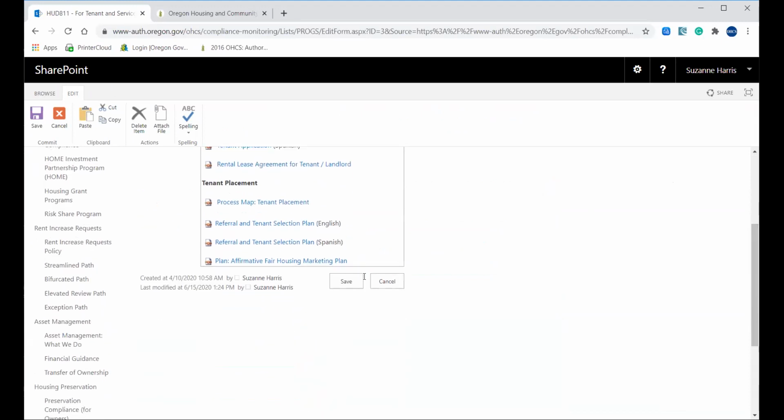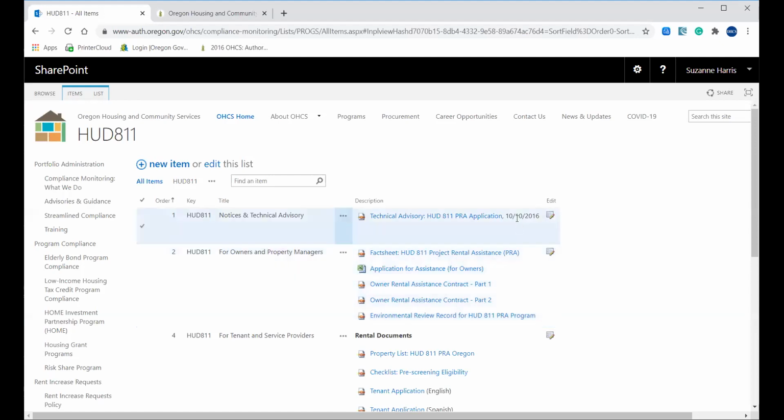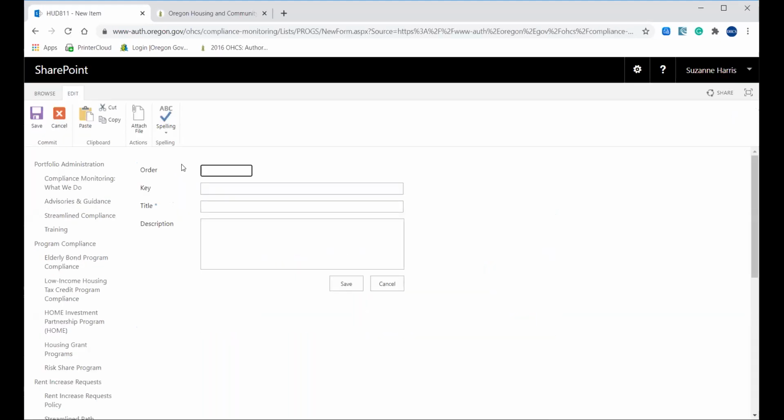Go down and save it, okay? And now you're going to do a new item. You want to make this one number 3. You need to keep the key, so you remember what your filter key is, HUD 811. And then you give it its new name.